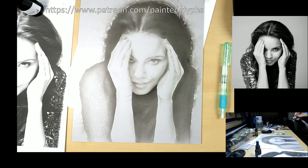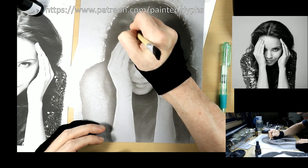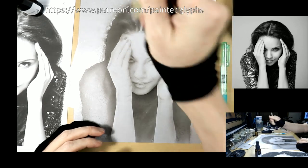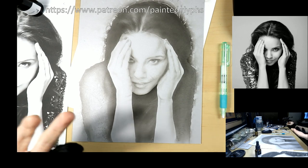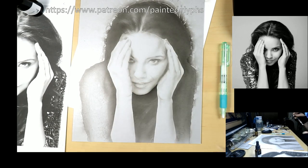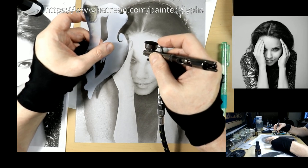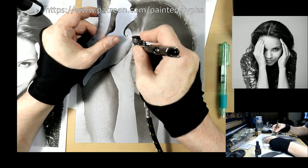There we go. So you see how little by little I'm softening that up, and there's no rush, and just softening those edges. And that's what you have to do once you use the Frisket. It's going to take time to soften up those edges, but patience is everything. That's like the main thing is patience. So that's the most important thing.